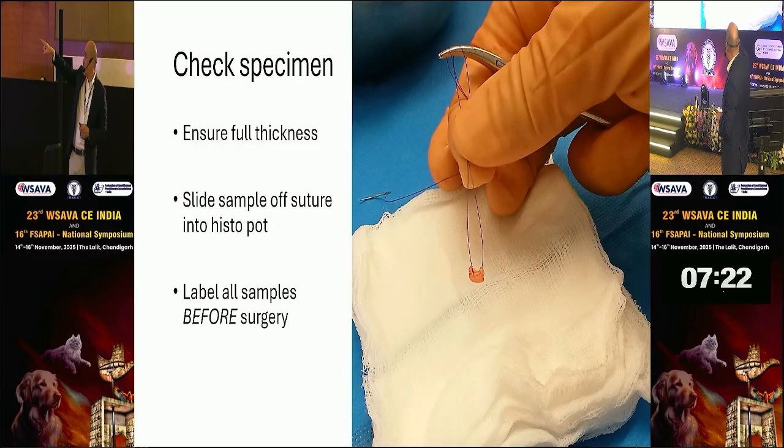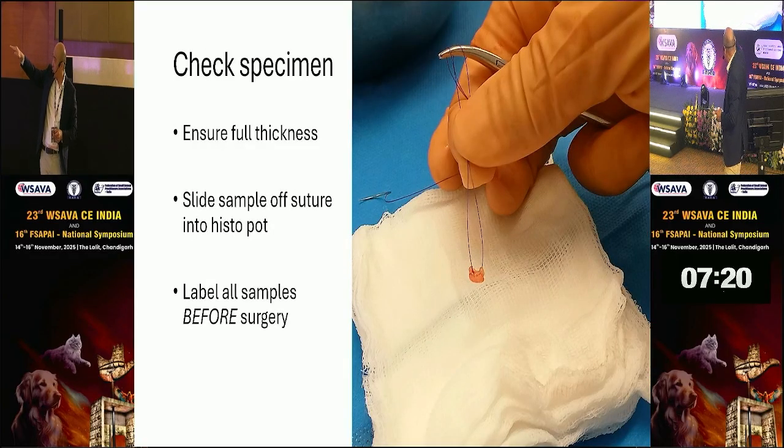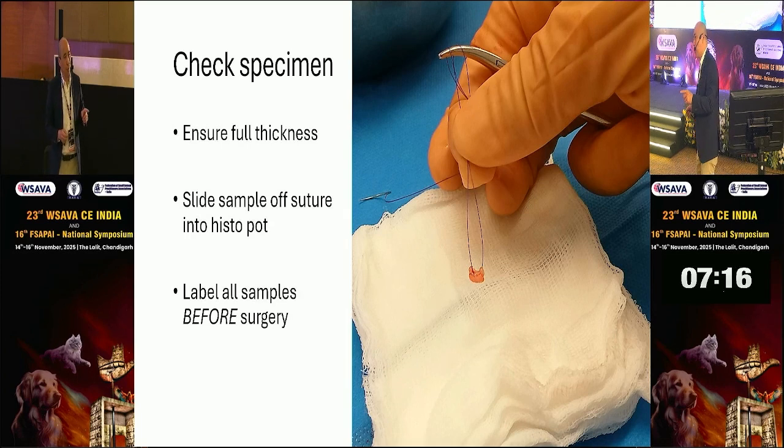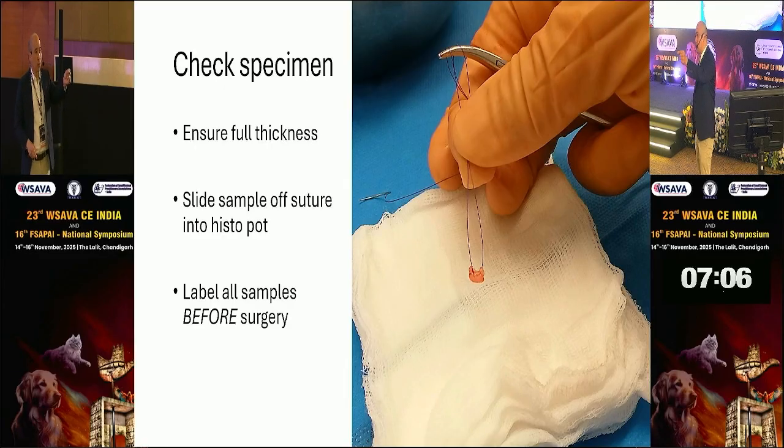Then I have a look here and I can see down the bottom, you can see that's the mucosa, so I can check that I've got full thickness. You know your full thickness generally because stuff starts to want to come out of the hole. So you get a pretty good impression of that. But once you've got this little sample now, I can take it over to my assistant here.